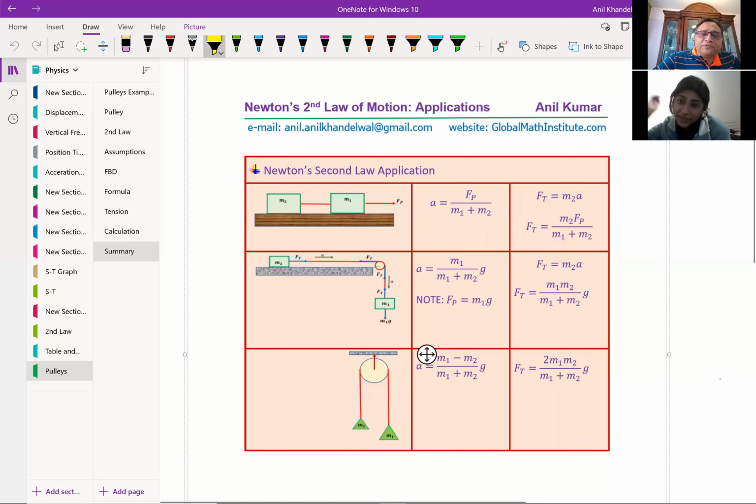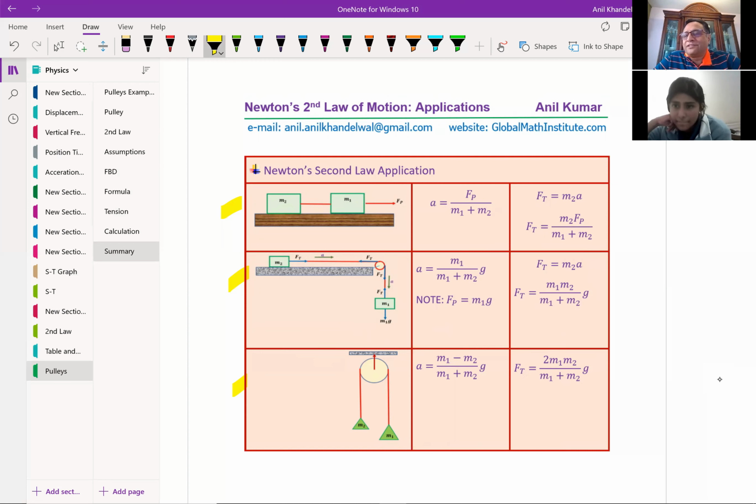So, Amy, here is the summary for you. What we have done today is we have looked into these 3 types of examples, right? The first one we took earlier, and it was the same question. There are 2 masses, M1 and M2. The situation is slightly different. We are only interested in finding the acceleration and the tension in the string, correct? All our assumptions were the same: flexible, light string. So in the first case, an external force was applied, and this external force was Fp. Therefore, the acceleration was force divided by total mass, right? That is Newton's second law.